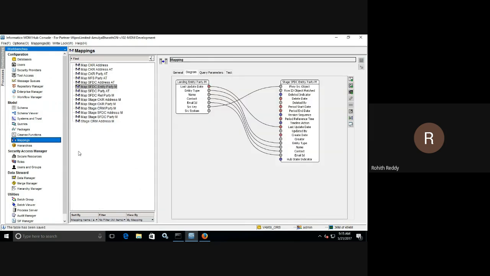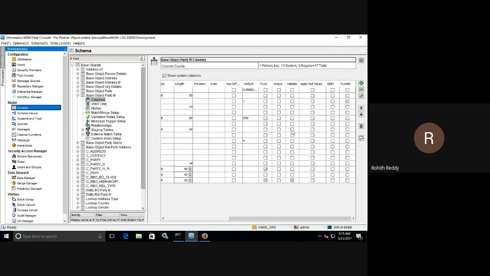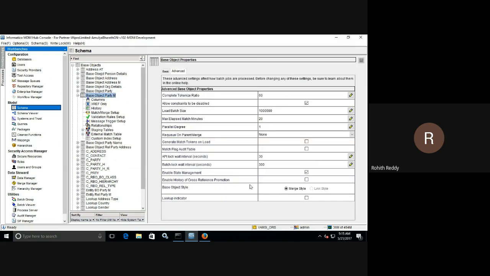Suppose at the ETL level we have identified the soft deleted record. Now here we'll create one column and assign that column to the hub state indicator port. Now what will happen? The records will get soft deleted from the batch process. To get that functionality, one thing we have to do is make this hub state indicator a putable column, and we have to enable state management. Then only we can do soft deletion through batch process or API, anything. This type of requirement we may get.